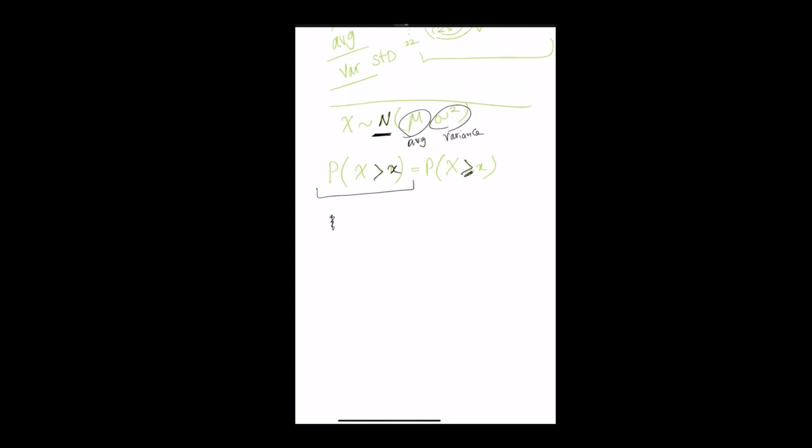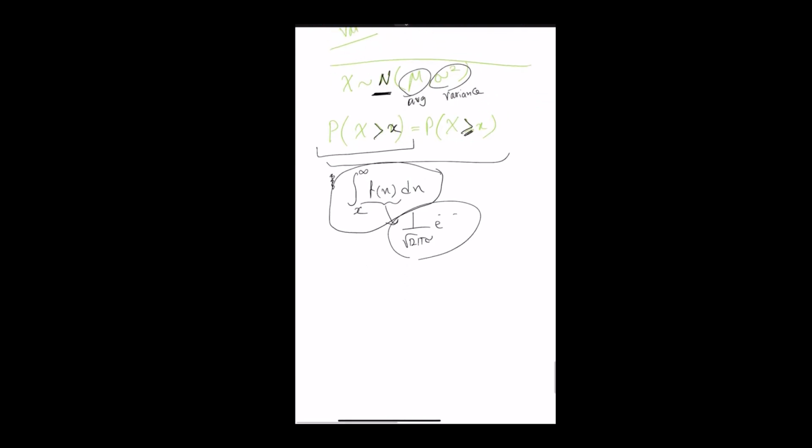Because if it's normal, the typical formula for a continuous random variable, I have to say integral from x to the upper bound, which we know for the normal is infinity, f of x dx, right? And f of x for a normal random variable is the crazy function, 1 over root 2 pi sigma, e to the power of blah, blah. It's a crazy function, right? We don't want to do this integral. So someone has done all of these calculations and they have given us the Z table.